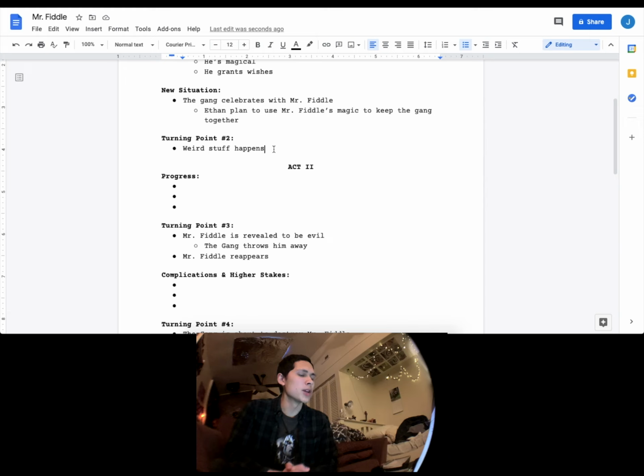Or maybe the friends are in the backyard, and then May begins to float and they start floating up and they're like, hey, help me, I don't know what's going on, I'm being levitated. So maybe weird stuff happens. So maybe one weird thing happens here. Again, what exactly it is, we don't know until the outline. One weird thing happens. Then it's kind of like Scooby-Doo. The friends investigate. They try to figure out what's going on and they think they find the bottom of it. But then more weird stuff happens.